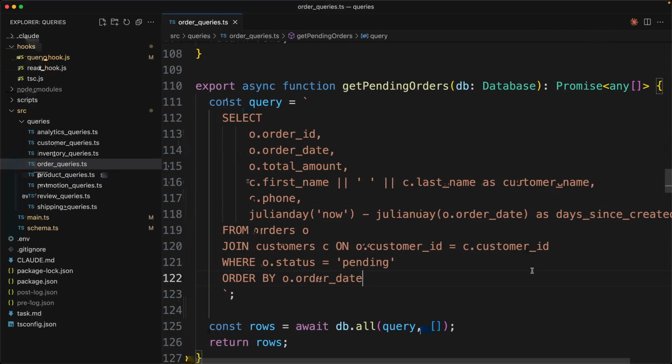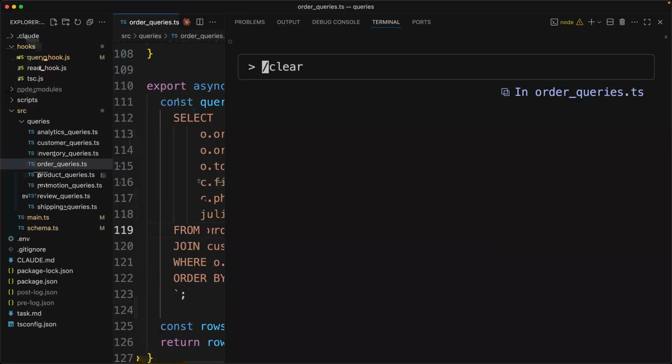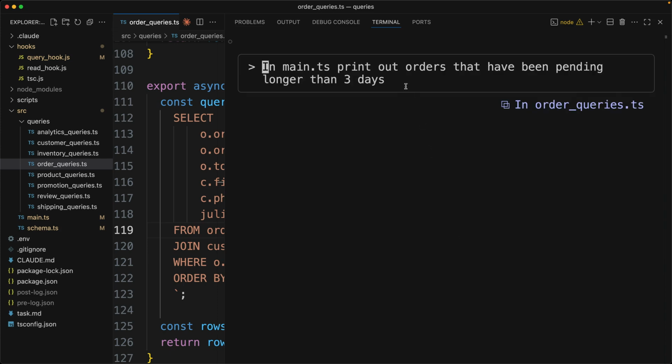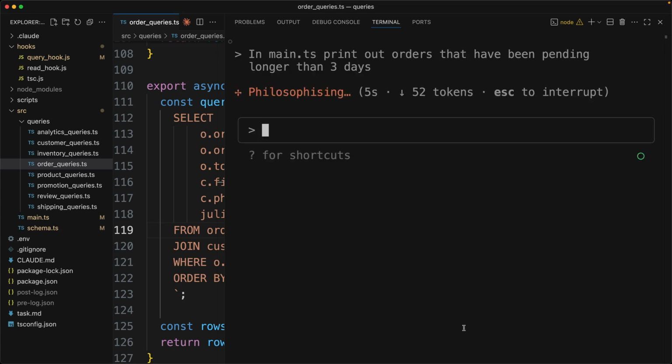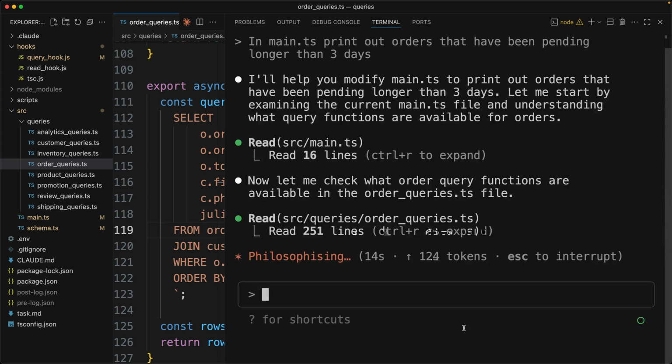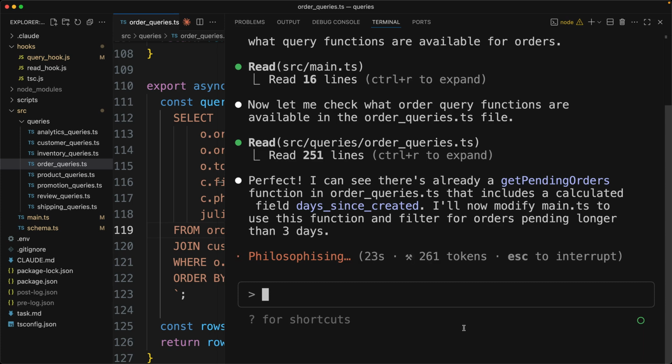And we'll see that if we make use of Claude right now and ask it to do exactly that, we're going to get exactly the result we want. So I'm going to ask Claude in the main.ts file, print out orders that have been pending. Now, to Claude's credit, it is going to take a look at the different query files that exist. It's going to find the order queries file, and then inside there, it's going to recognize that there is already a query called get pending orders. And it's going to attempt to use that function as opposed to creating a new query. We didn't want a new query. We wanted Claude to use the existing function. So when we gave Claude a very focused and directed task, it was able to understand that it probably shouldn't write a new query. It should at least take a look at some of the ones that already exist. And that was definitely good.